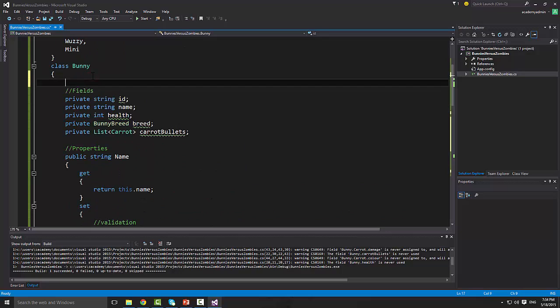So and these constants should be private. Okay, no one from the outside world should know about them. So private const int. So there are a couple of ways of writing them. The one that I prefer is with capital letters separated by an underscore. So I would say minimum name size equals 3.